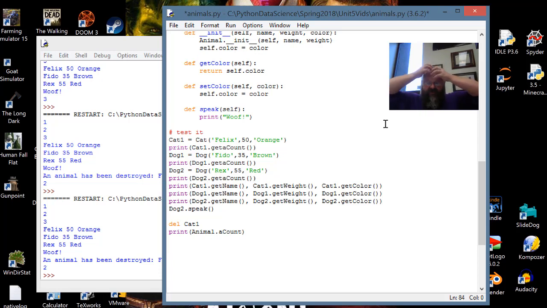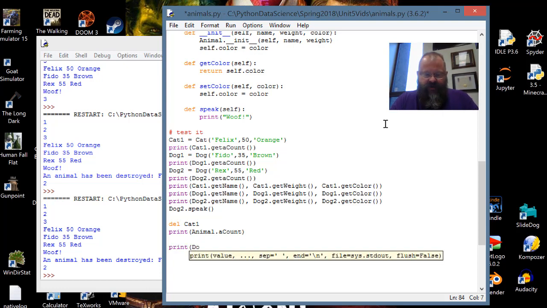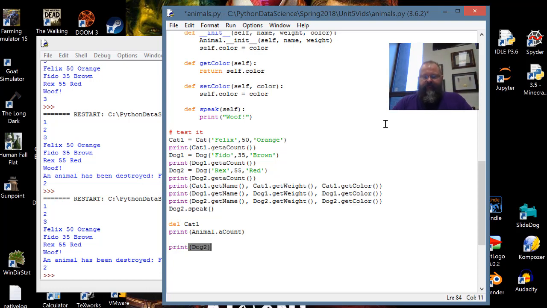Second to last thing we're going to do. One of the things we're going to do is this, and I think I alluded to it before. Print dog2. Now, all along, you've been printing variables, right? You print an integer, you print a float, you print a string. You can even print lists, okay? If you put them in the print, it basically takes the data and throws it out. But what gets printed when you print an object?